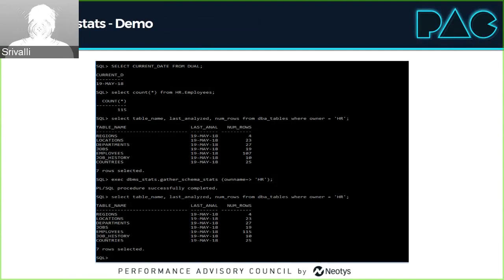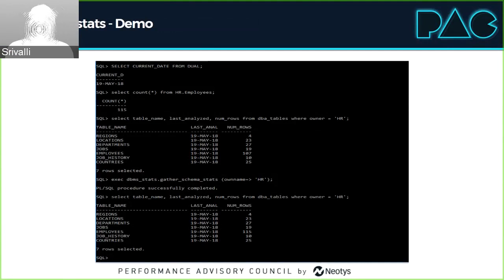Even if automated stats is in place in your test environment, it is still a good idea to manually gather stats before your test run, in two scenarios I could think of. The first scenario is when you have done a lot of bulk inserts or updates as part of your test data preparation. Then it's definitely a good idea to collect stats after your preparation. The second scenario is if you're running a lot of back-to-back peak load tests and stress tests within the same day, then your data is changing at an accelerating pace. Even then, it's a good idea to collect stats between the test runs so that you get consistency in the test results.